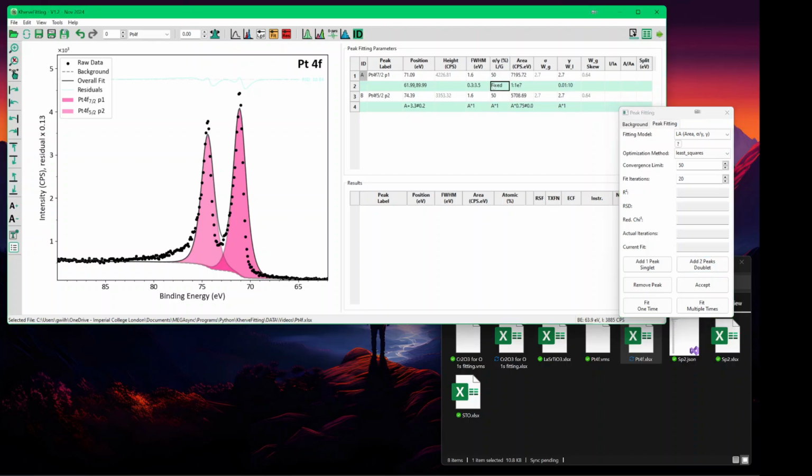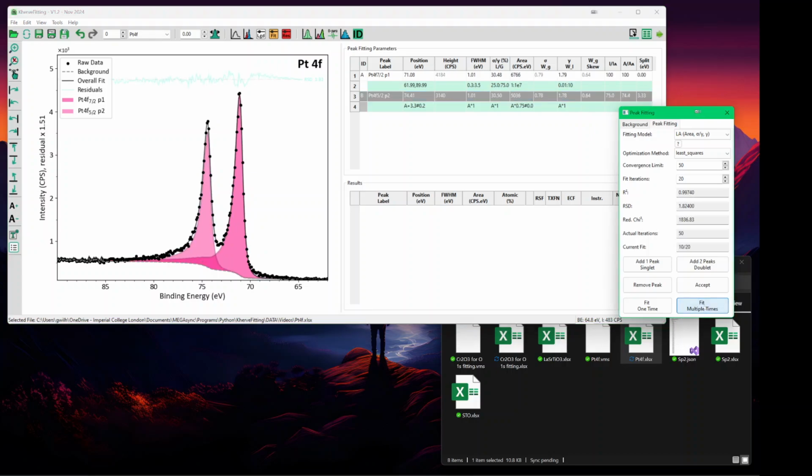So if we put hashtag here, instead of fixed hashtag 25, it will allow to vary between 25% to 75%. And because it's asymmetric on the left, then it will be below the 50%. So this will go lower, and this may go higher or lower depending on how it needs to fit this N shape. So let's happen, and that's done now.